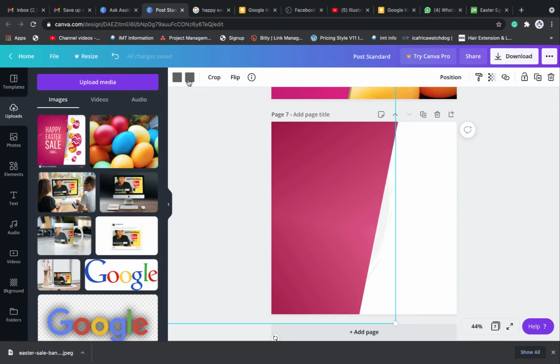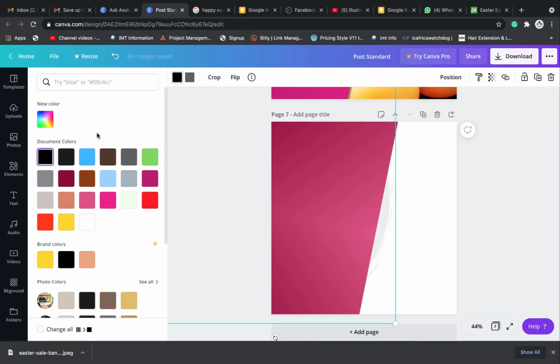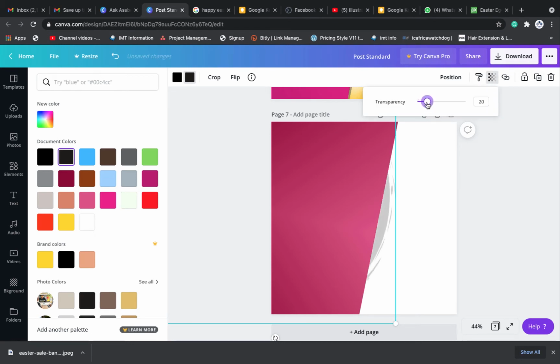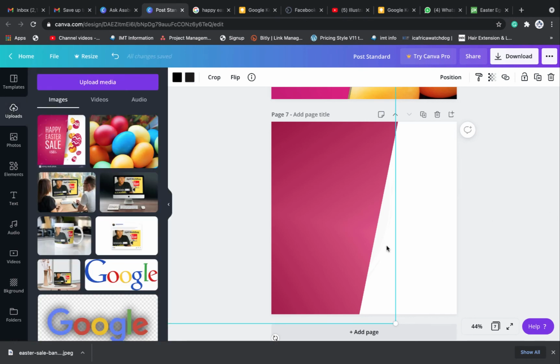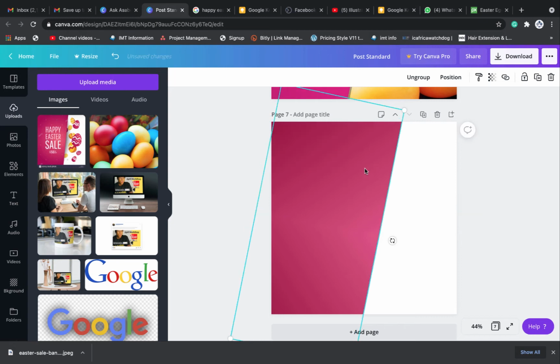Okay, let's make it a little bit darker. Let's do darker because it's a gradient. Let's do darker. Increase the opacity. Did it turn dark? I think I'm not seeing the darkness. Okay, so that's fine. Alright, I think we should just do something else. So we can also do this. I mean, not exactly like that, but something close. So we can copy this and then paste it one more time.